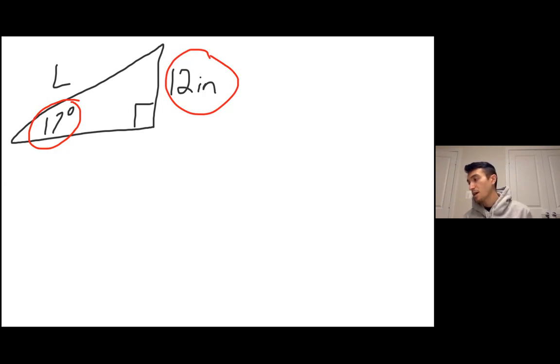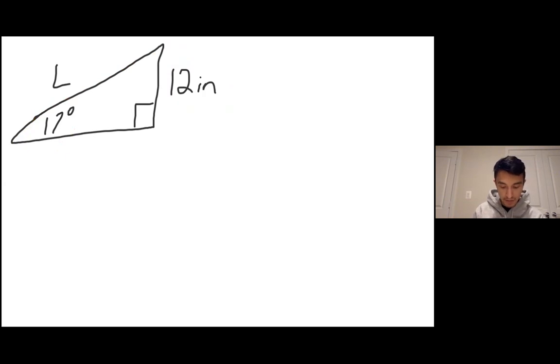Anyway, to the nearest inch, what will the length of the actual ramp be? So that's what this L is, right? We don't know the length of this actual ramp, so that's what we're trying to figure out. But we know the angle it makes with the ground, and we know the height at the top of the ramp. So that's really helpful.